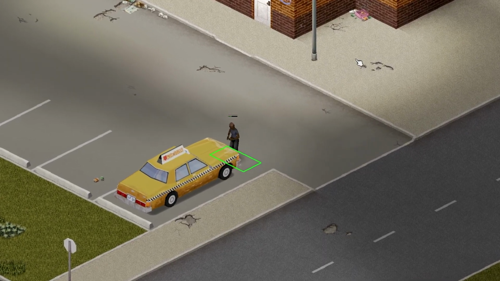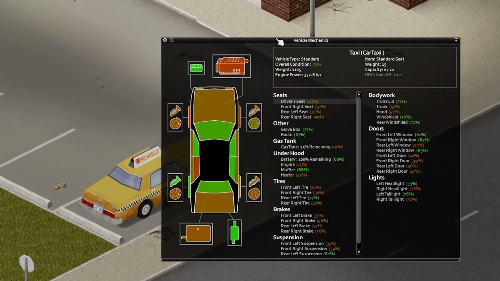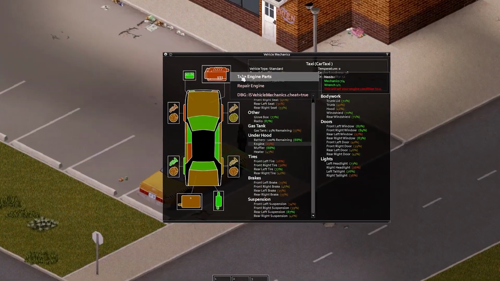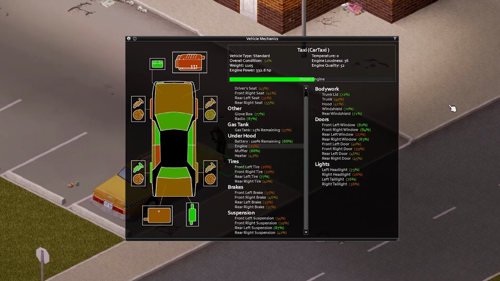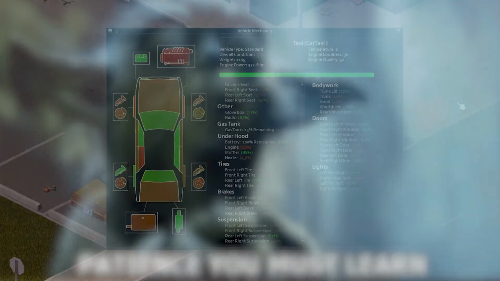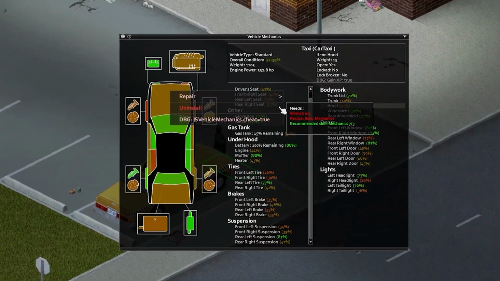A jack, a screwdriver, a lug wrench, and a tire pump are your primary tools for working on mechanics. With these tools in your inventory, you can start to uninstall and reinstall parts on cars. Keep in mind this can be done only once per part per in-game day, and further attempts will yield no experience if done in succession.